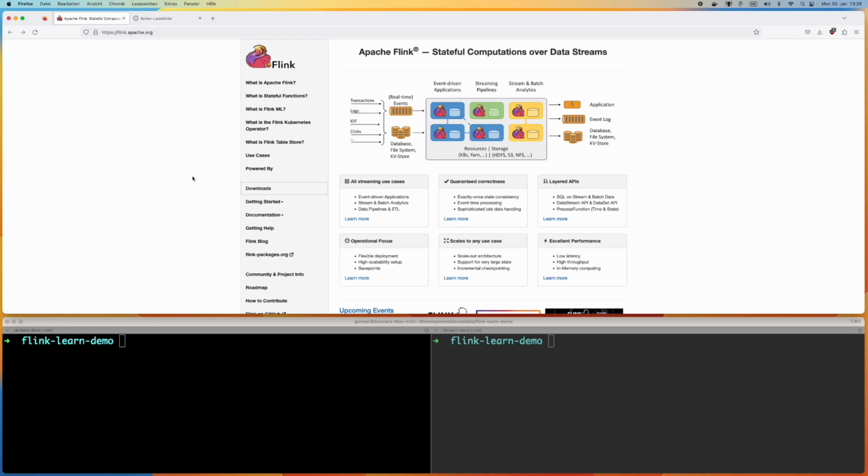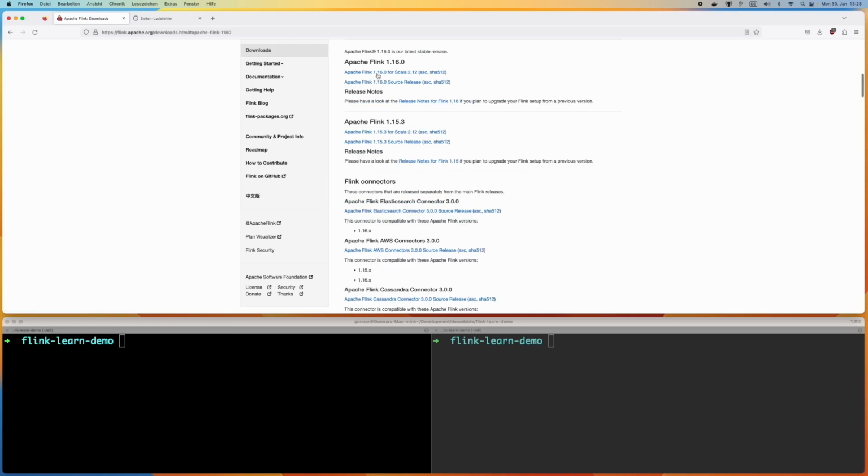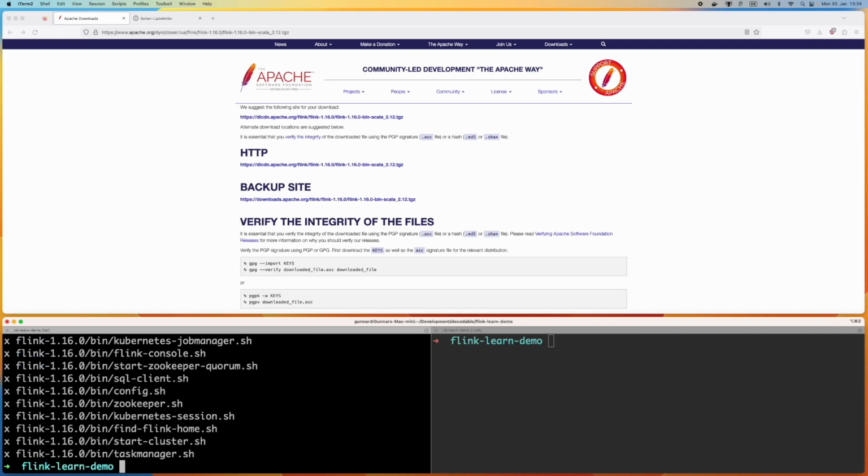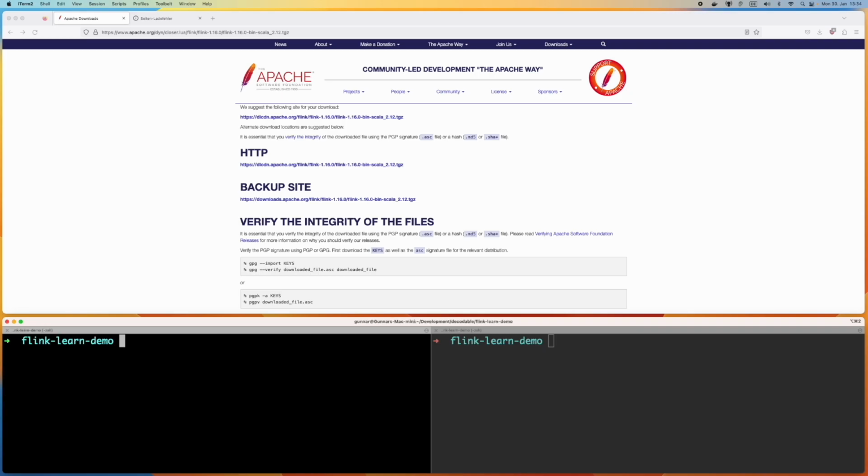All right, so now let's take things to the next step and deploy the job in an actual Flink cluster, because in reality, we wouldn't want to run a job from within our IDE. So you can go to the Flink website and download the Flink distribution. This takes a little bit. Once you have downloaded it, you can just unpack it and start up a cluster using the start-cluster script, which is provided for you.